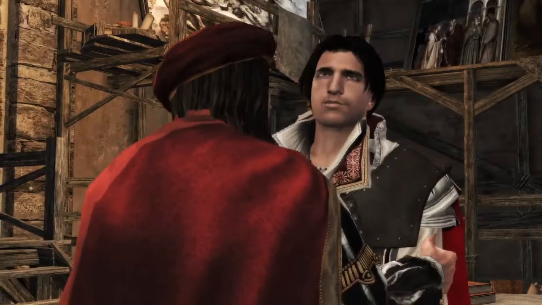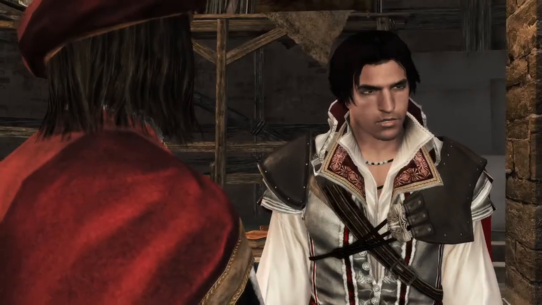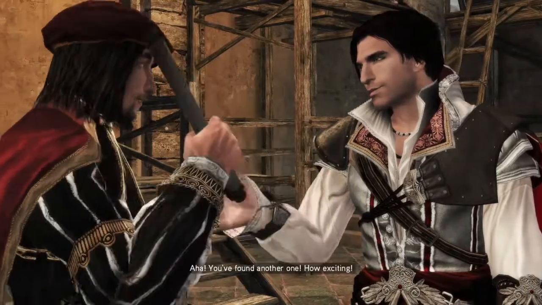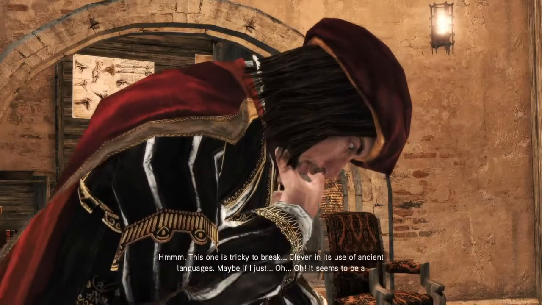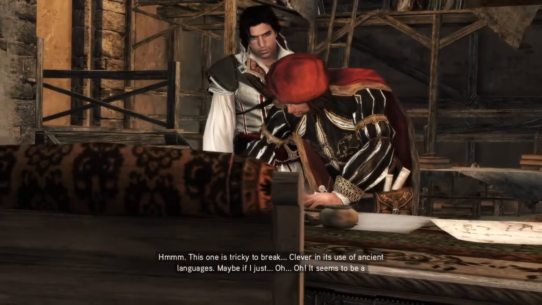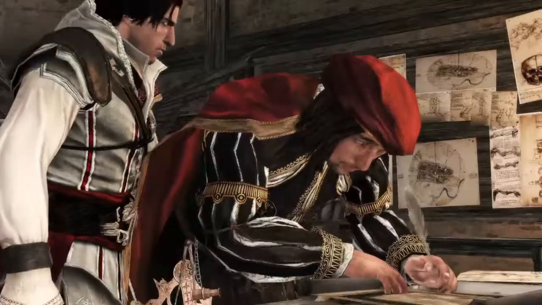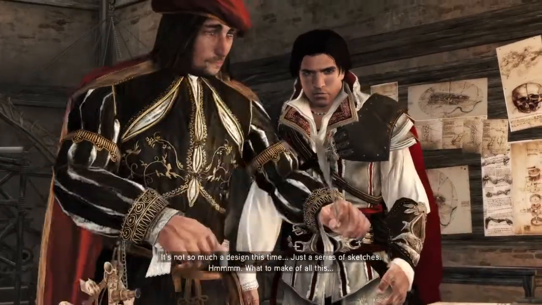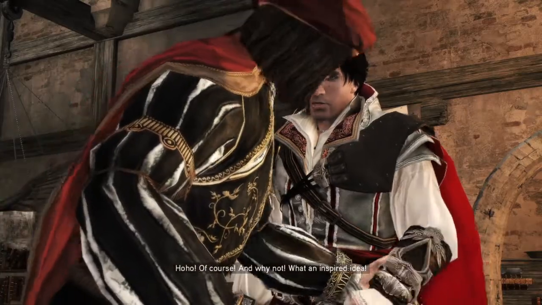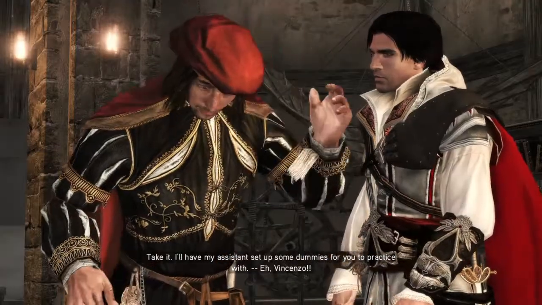Ezio, you are still alive. Look at this place. The past 2 years have been kind to you. But you are not the same at all, are you? I was hoping you might be able to help me with something. Anything for you, my friend. Ha! You found another one. How exciting. This one is tricky to break. Clever in its use of ancient languages. Maybe if I just... Oh, it seems to be a manual of sorts for different assassination techniques. May I see it? Wait, what's that? It's not so much a design this time, just a series of sketches. What to make of all this? Of course, and why not? What an inspired idea. Can you make it for me while I try what's in that manual fragment? Take it. I'll have my assistant set up some dummies for you to practice with.